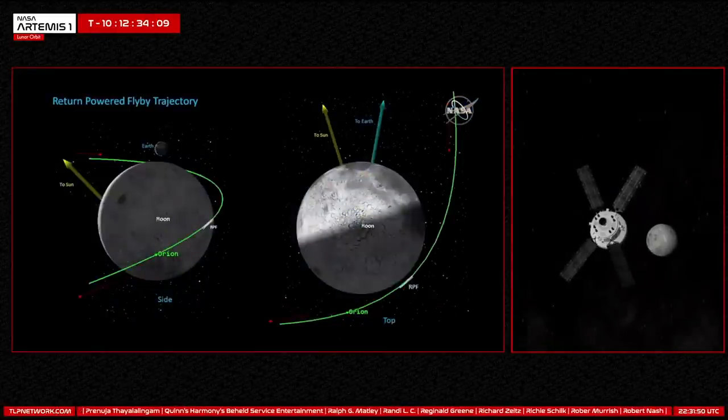And so we're going to be looking at what the weather systems are like off of the coast. And there is some variability that we can have on different trajectory lines. Basically, by how much we dip down will affect how much we approach from the south or more from the west. So we can target different approach vectors into the coast to pick the best weather and timing. And then there's also lengths along that trajectory where we can land short or extend the reentry to be able to land a little bit longer, so we have some variability on the landing track.